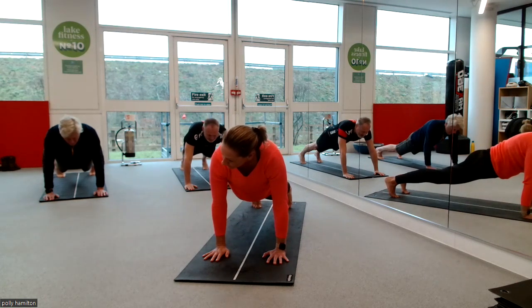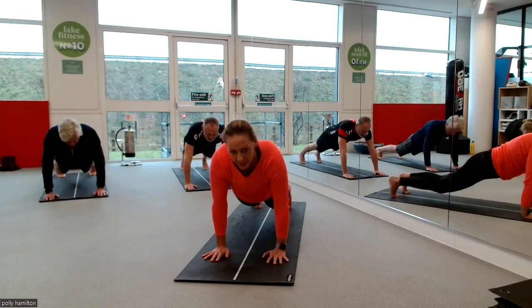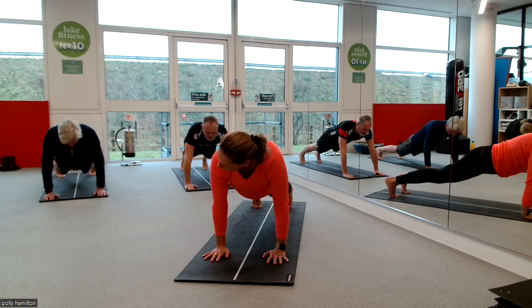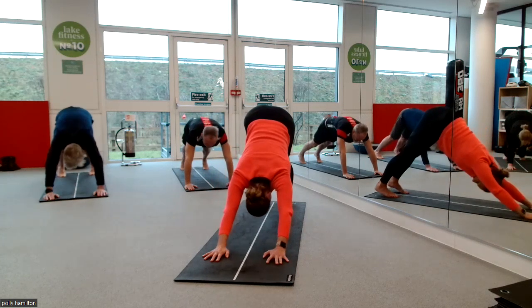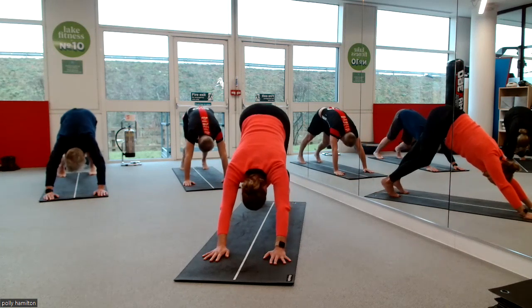Soften slightly through the elbows. If it gets too much, you have the option to drop your knees, otherwise stay here. I'm going to hold this just for about another 10 seconds or so. Pull me up through the core. And then we're going to push our bodies up to downward facing dog yoga pose. Take your walk through those legs.